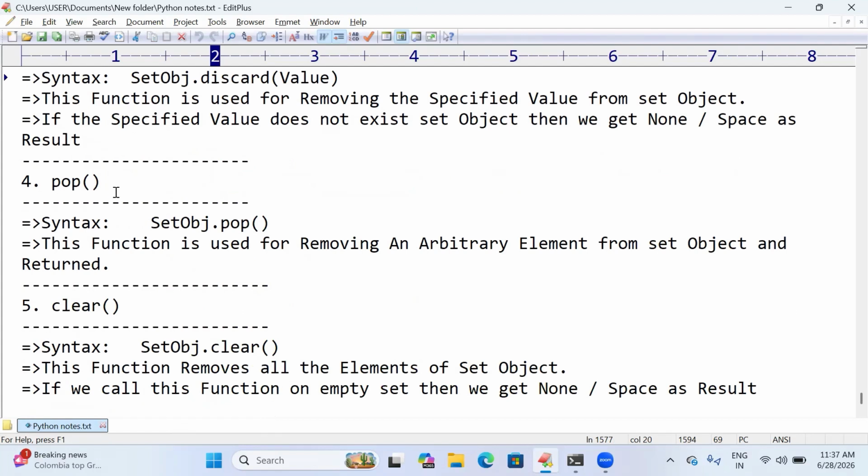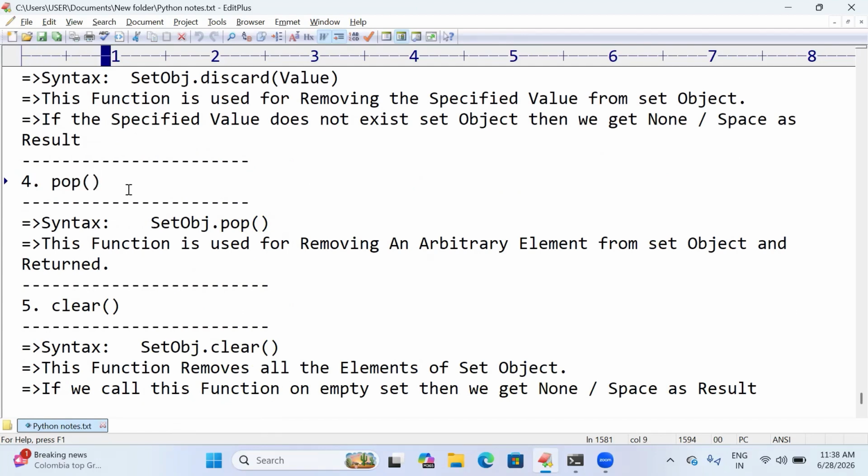So let's see the pop function. What will the pop function do? If you go to list, in that list the pop function will remove an element from the end of the list. Whatever element is present at the last index, that element is going to be deleted. In the sense, the last element of the list is going to be deleted by using this pop function in the list data type.